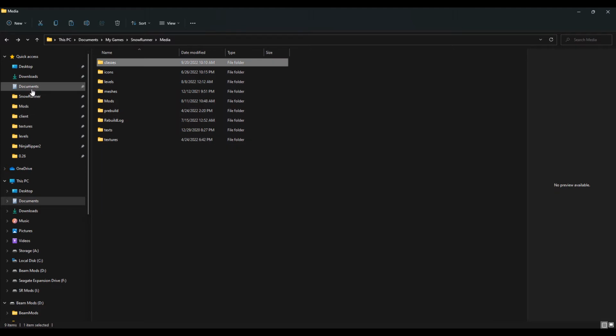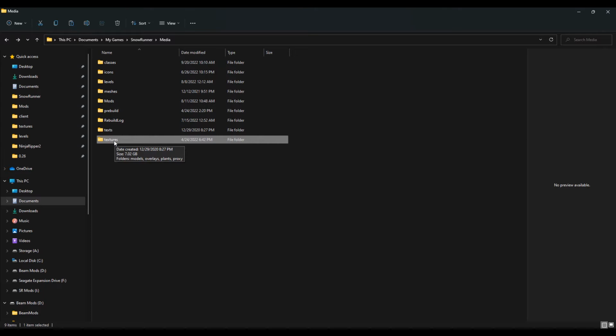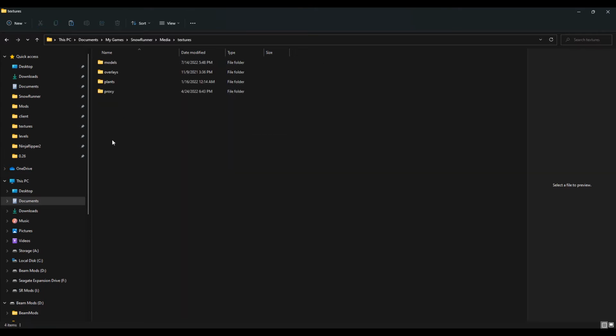And I am going to drop this into that same folder that we were working in already. But it is going to go into the textures folder. Okay.